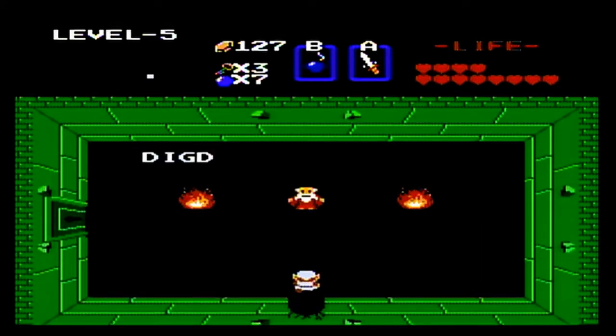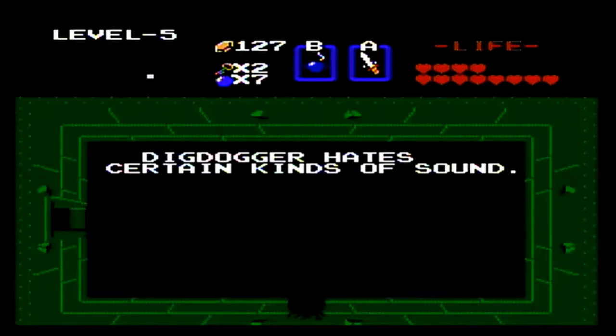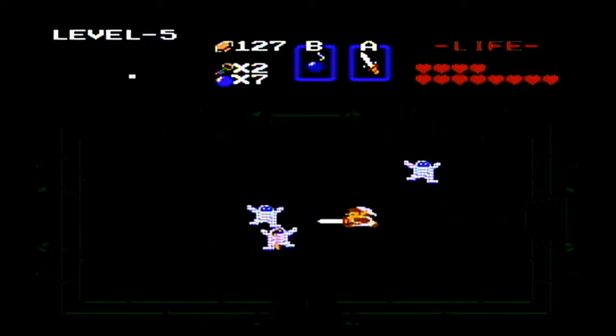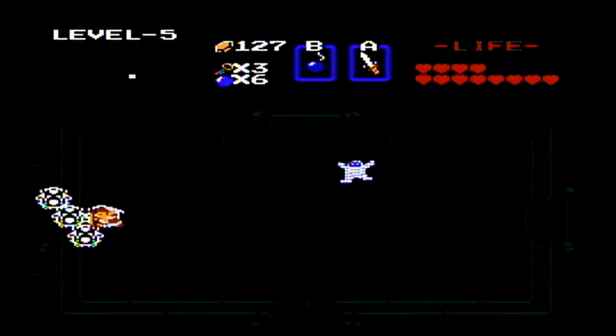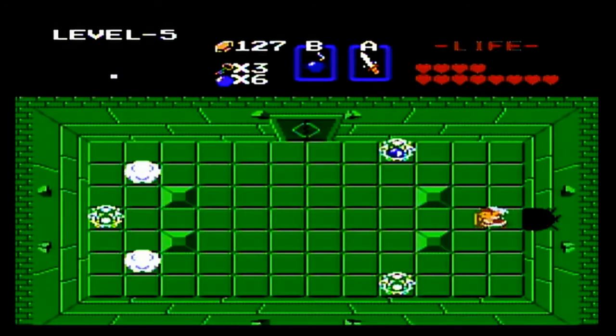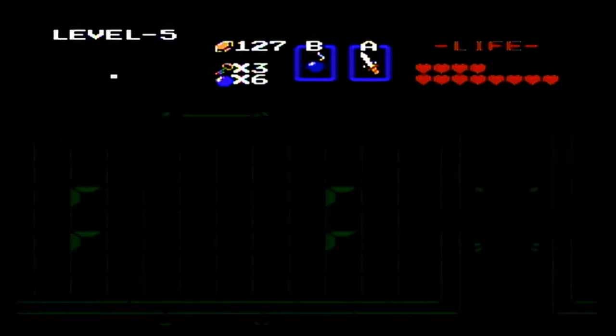And Digdogger hates certain kinds of sound. That's our clue. Digdogger is going to be the boss of this area. He's another splitting enemy. But he can split into 1 or 3 mini Digdoggers, so this is the first one, so he's only going to split into 1, but eventually he's going to get tougher and harder, and he'll split into 3.